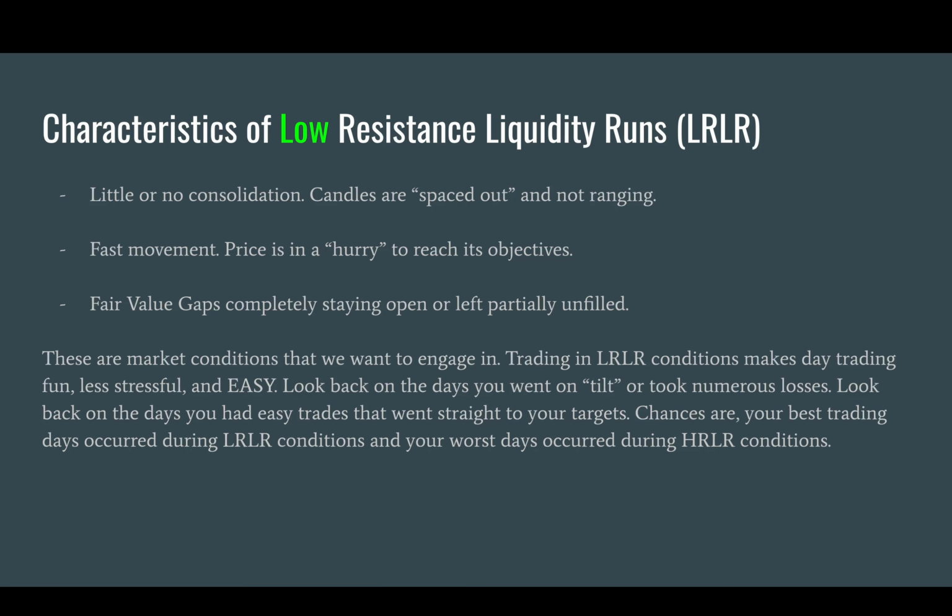Looking back on the days when you went on tilt or possibly took numerous losses, look back on the days you had easy trades that went straight to your targets. Chances are your best trading days occurred during low resistance market conditions and your worst trading days occurred during high resistance market conditions. So that's something that I want you to do personally. And it may sting a little bit to reflect back on times you went on tilt or blew your account or put yourself in deep drawdown or whatever the case may be. Those instances, what market conditions were you trading in?